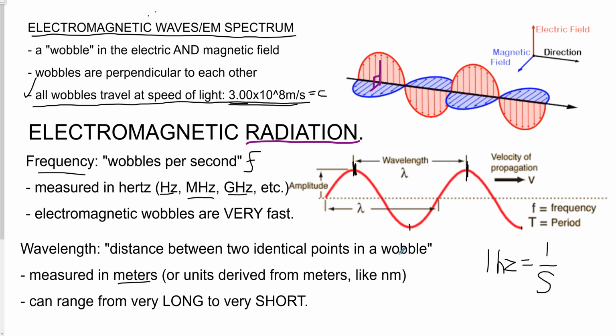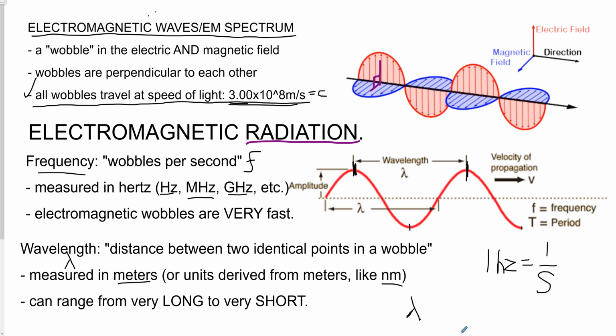etc. Nanometers is actually a really, really handy one that we use quite often because a lot of these waves are super, super small. The distance between the top of the wave and the next top of the wave is like a couple hundred nanometers. And the formula variable that we use is the Greek letter lambda. It looks kind of like an H. It's really not, though. It's like an L. It's the Greek version of the letter L.